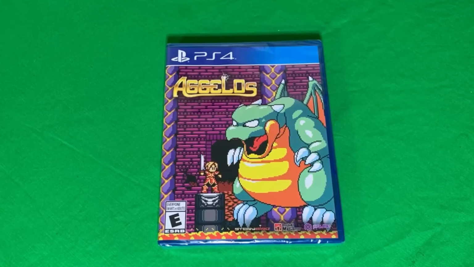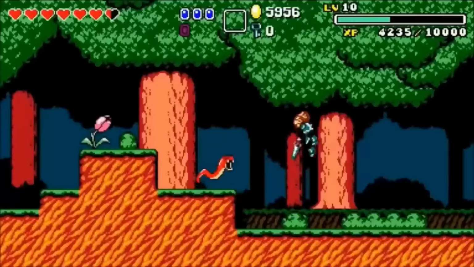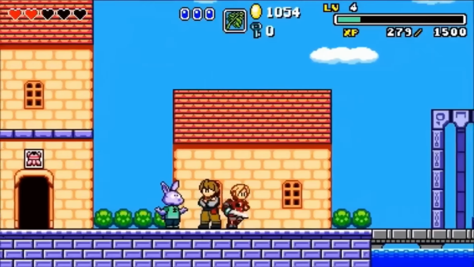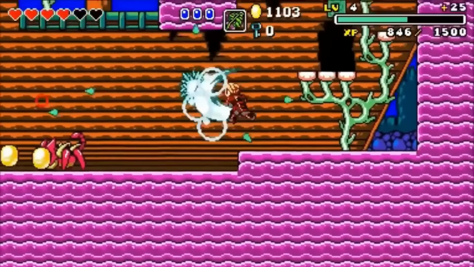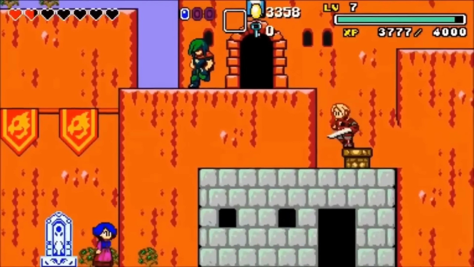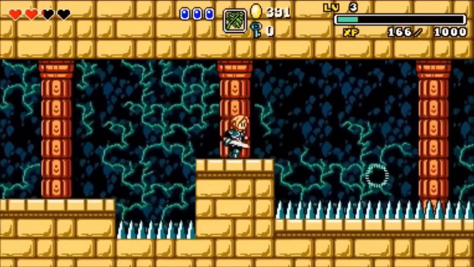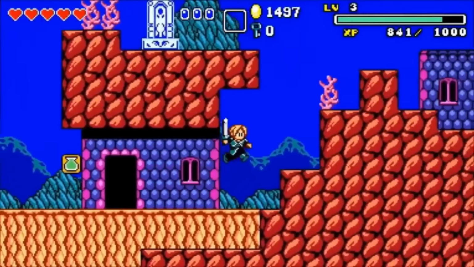We have Agelos. I hope I said that right, but if I didn't, I'm sorry. So if you played 8-bit adventure games on the Nintendo system, you kind of know what you're gonna get here. Or if you played Monster World on the Sega Master System, or even on the Sega Genesis, you'll know what to expect with this game. Except with this game, you don't turn into a monster. You're pretty much playing a knight, and I think you're trying to get the elements or something like that.